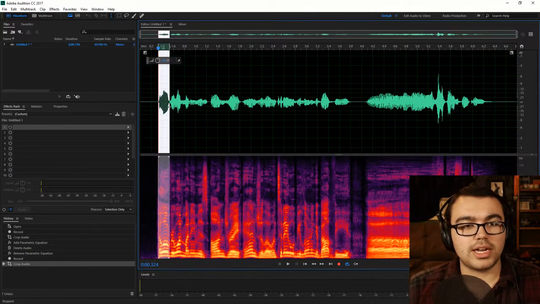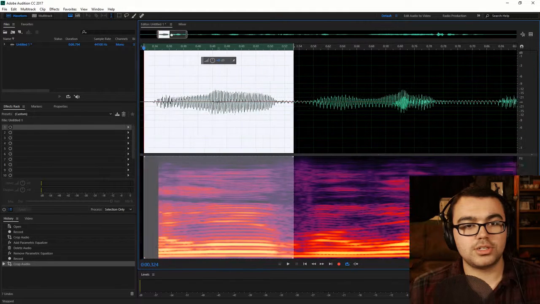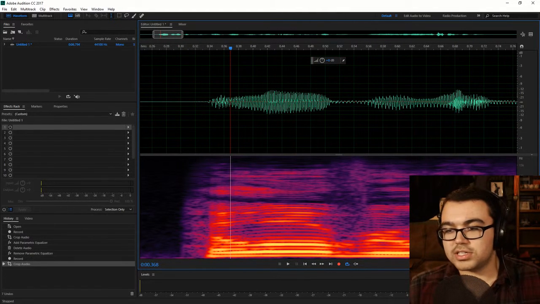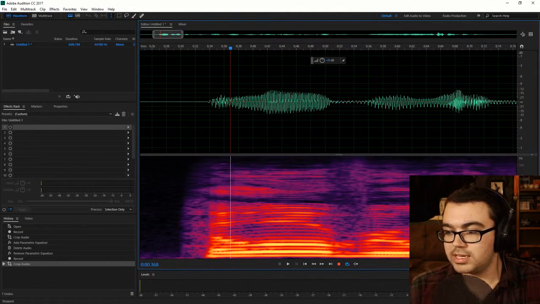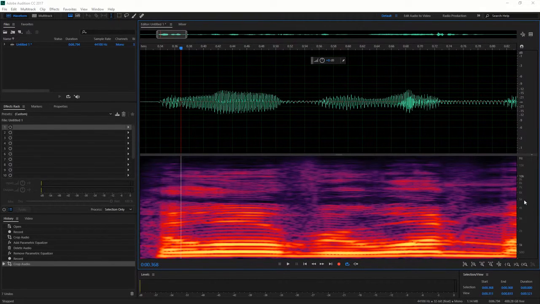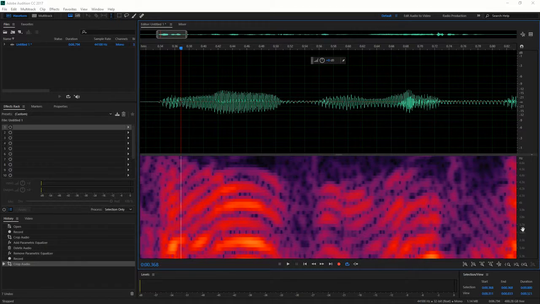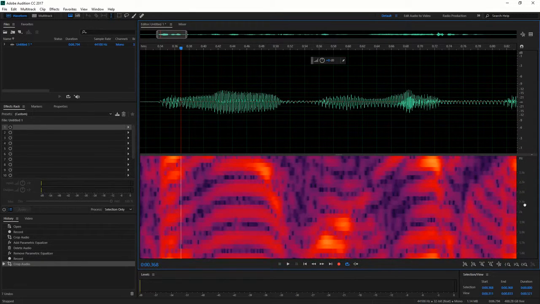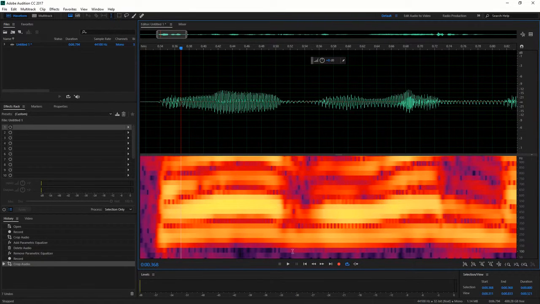If we look in right here, this little portion, I'm just gonna Alt scroll wheel to bring this up. Make sure you're on here, and it'll basically zoom in the frequencies. Now, if I use my mouse and pull it all the way to the bottom, you can see right here my voice starts right at 100 hertz. That's where the real meat of my voice starts.